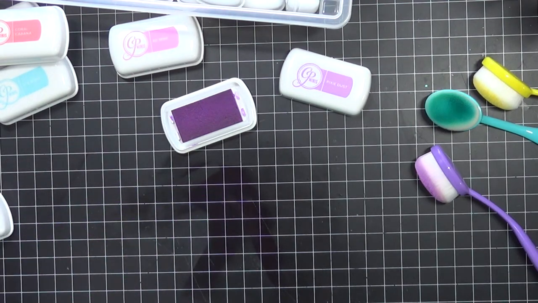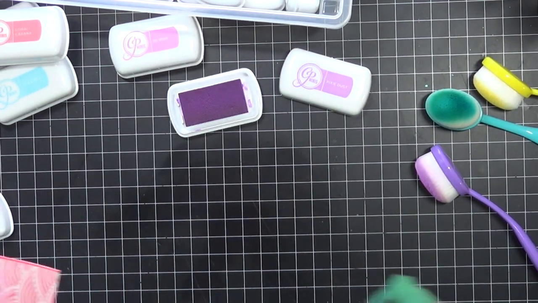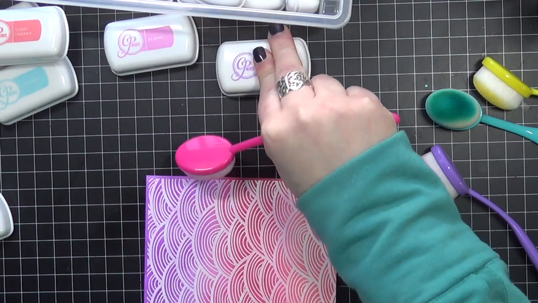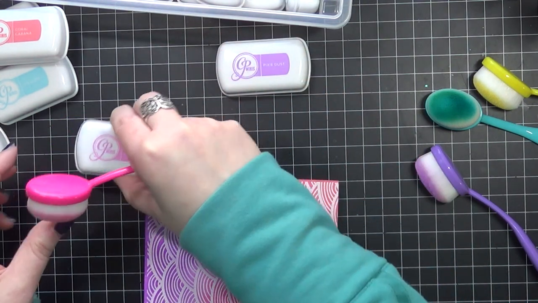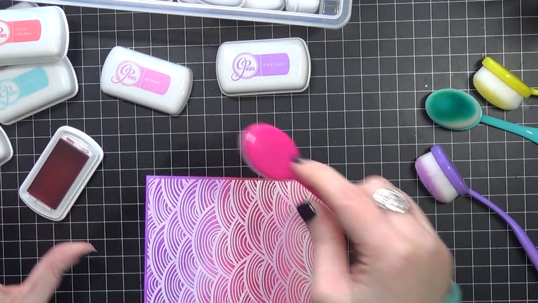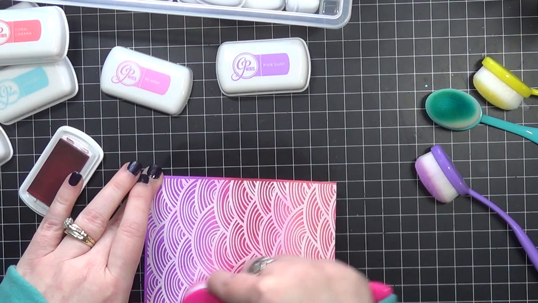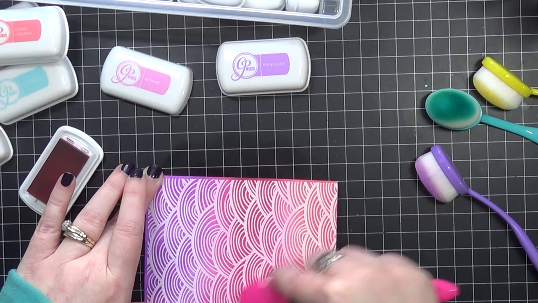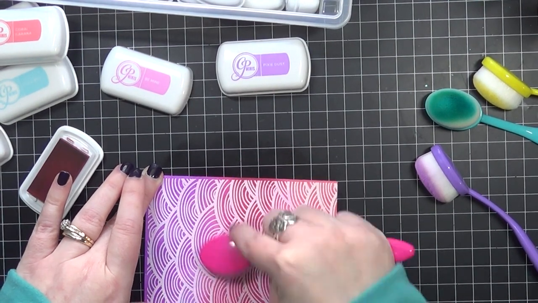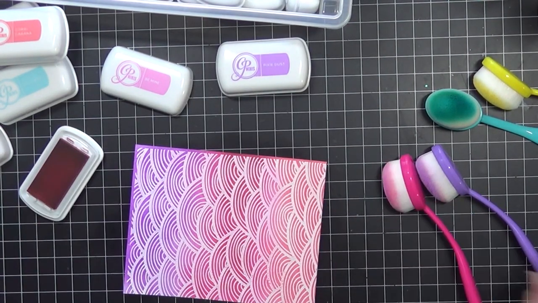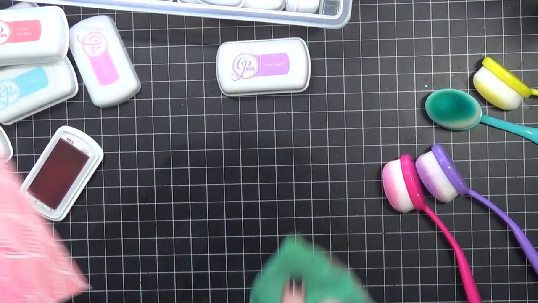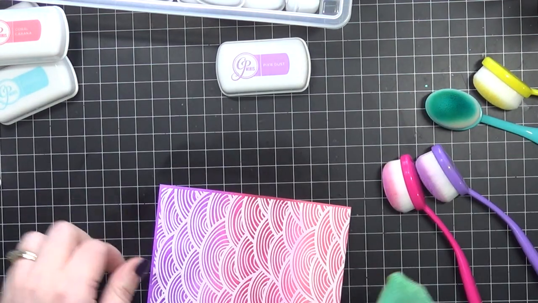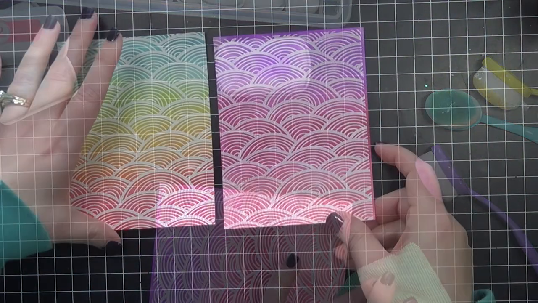So I really do love this combo, this pink to purple. It's really beautiful and I just love the variations of all three colors. In this one, as you could probably tell, the background I didn't get it quite center, but that's okay. I'm going to be cutting these down anyway with a stitched rectangle die, so that really didn't matter to me. I had that in mind as I was doing this. So now I am going to clean up my work surface and work on the rest of the card.